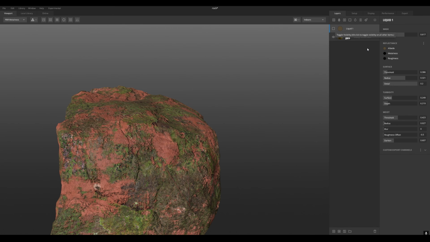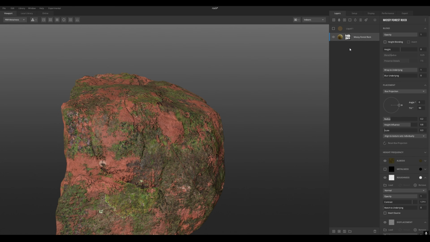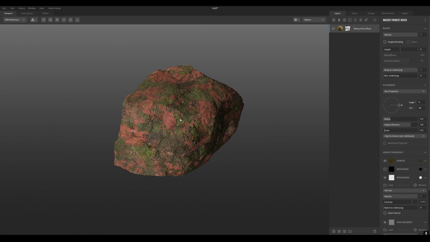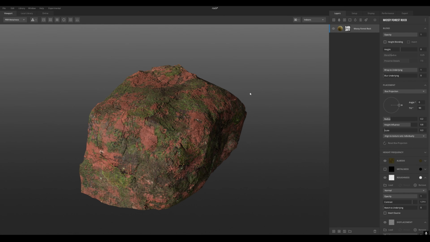So yeah, it depends. You can just disable this and do your changes in your main layer, I would say. I'm just adding one layer. You can add as many as you want. You can do crazy things with this one. I will make more tutorials on this software, Quixel Mixer.